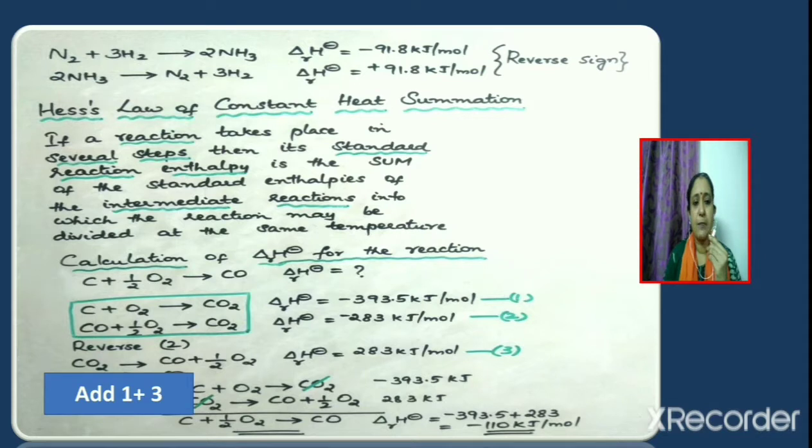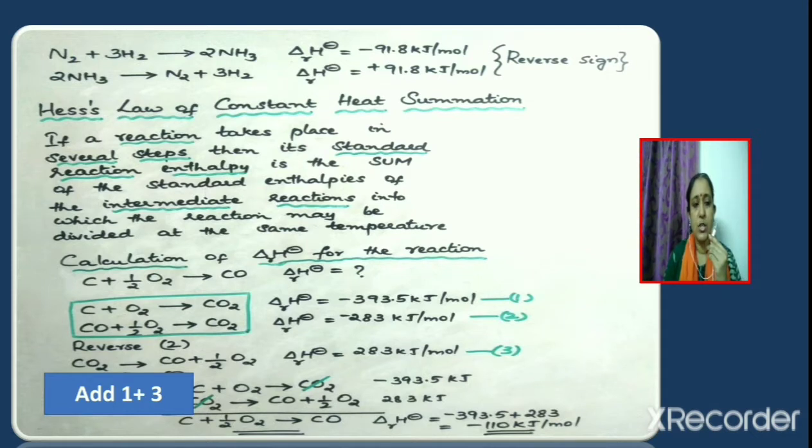First, we can write C + O2 giving CO2. For this reaction, standard enthalpy of reaction is equal to -393.5 kJ/mol. Mark this as equation number 1. The equation for the formation of carbon dioxide can also be written in another way. That is, you can start with carbon monoxide. So the equation will be CO + 1/2 O2 giving CO2. For this reaction, standard enthalpy of reaction is equal to -283 kJ/mol. Mark this as equation number 2.